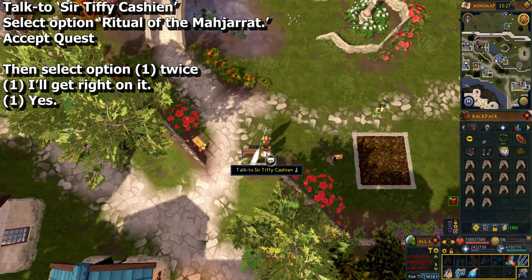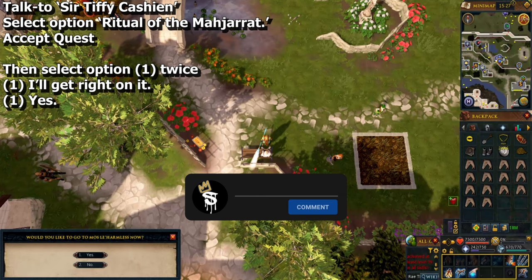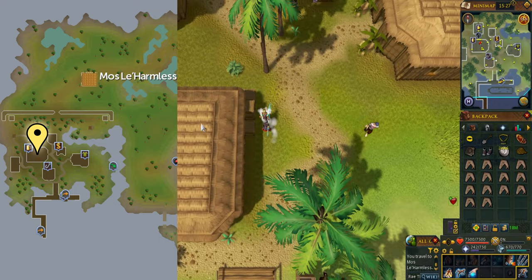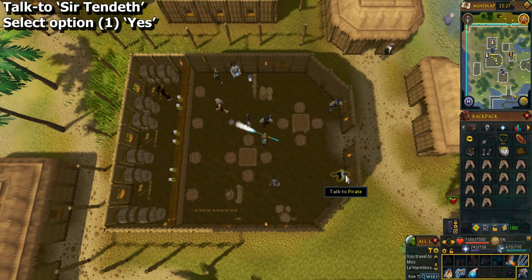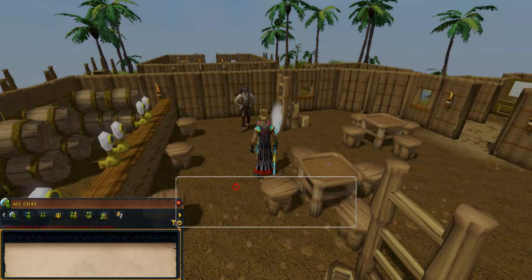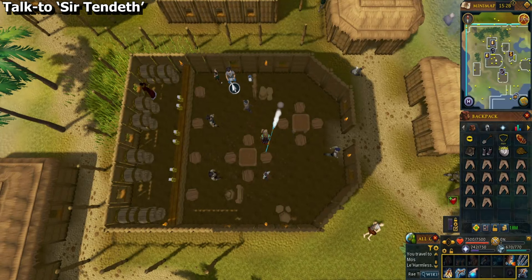Speak to Sir Tiffy Cashian, select the chat option that says Ritual of the Mahjarrat, and accept the quest. Then select option 1 twice. Go to the nearest bar slightly north of the dock shown by a yellow marker on this map. Speak to Sir Tendeth and select option 1, yes. After a cutscene, speak to Sir Tendeth again.